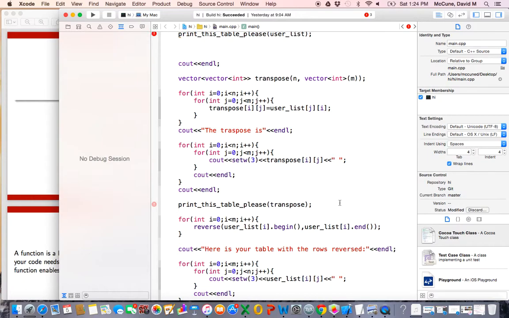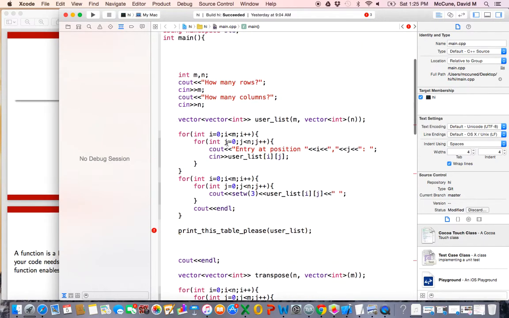Okay, so I would like for this sort of thing to happen so I don't have to just keep doing the same thing over and over again. And you can, as long as you're willing to use a function. This here, if I were to set it up properly, would be the function that accepts a table as input and it prints that table. So that's the idea behind functions.